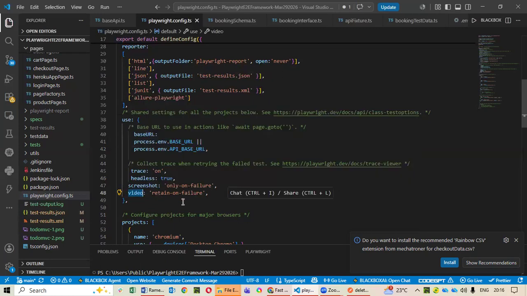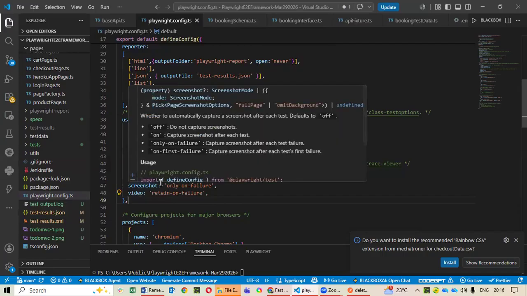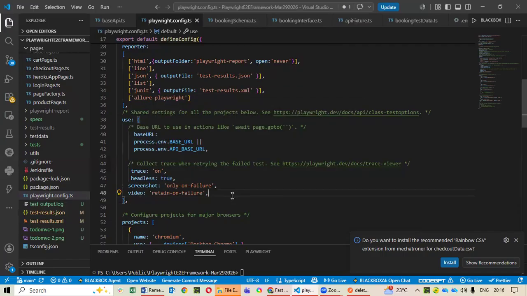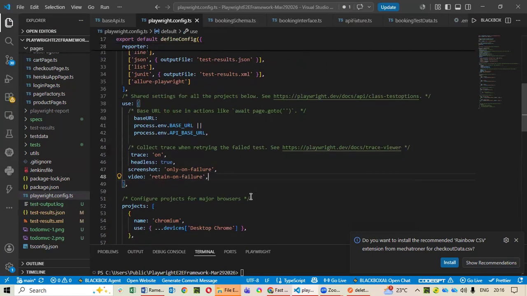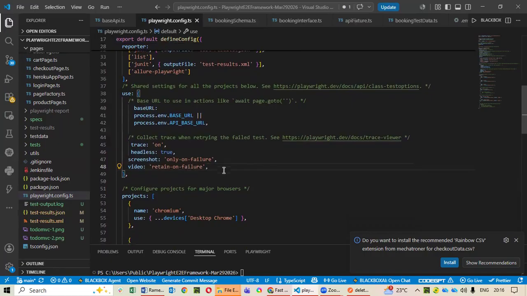So for video, the entire execution video will be taken, so that you can easily find out what is happening in each second. That is what this retain-on-failure video is. This is all to see where it is failing, easy to debug, right? You can easily find out where the problem is. So that much care is taken by the Playwright guys. We have to give kudos to Microsoft.